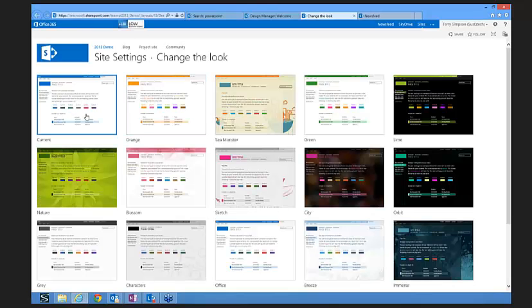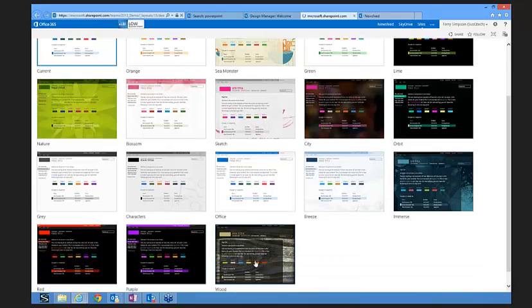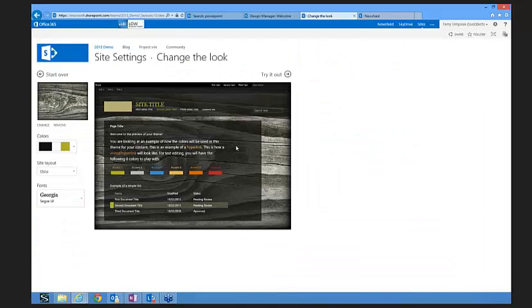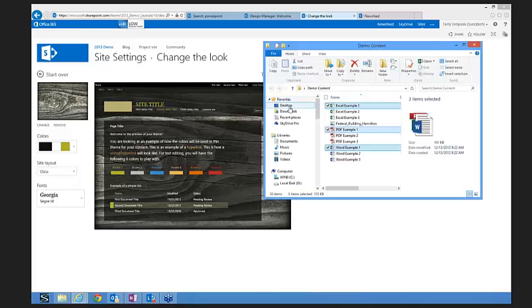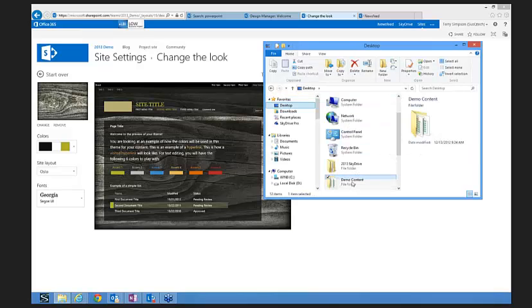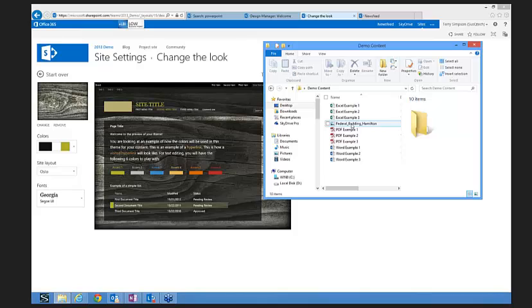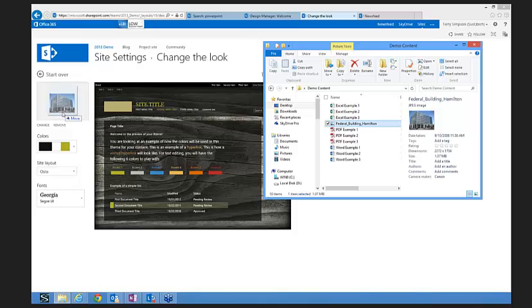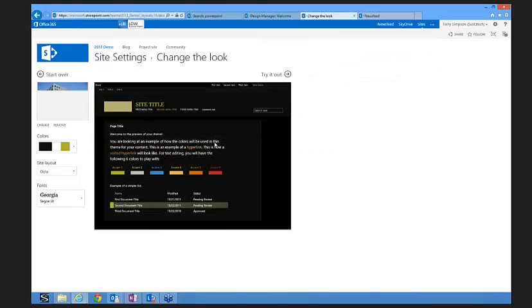So this is the theme we're using right now. But if I wanted to, I could choose a very different look and feel or theme. So let's come down here and grab this wooded theme, and I want to use this for my site. But I may not like this particular image that's over here on the left-hand side. So what I want to do is come back to my desktop here, and I think I've got an image of this building. And I'm literally going to drag and drop it right over here, and that image is now going to be displayed in the background for this particular design or theme that we have right here.